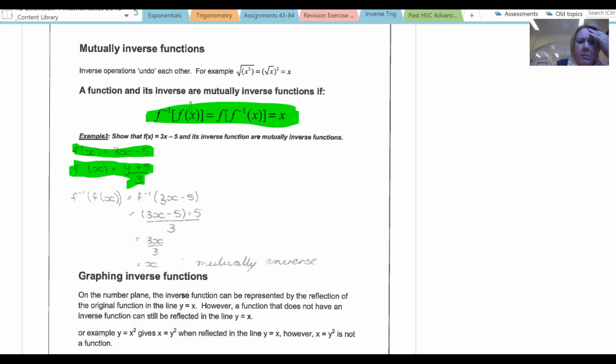This never comes up, and if they wanted you to do it, they wouldn't use the word mutually inverse functions. They would say, show that that equals that, and then show that it equals x. So I'm not so much worried about this. That's a higher developed proof, and you've got to understand that everywhere that the x is in the inverse, if I sub it in, it should equal x, and if in the function I sub in the inverse, then it should work.